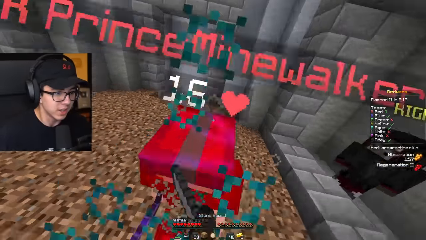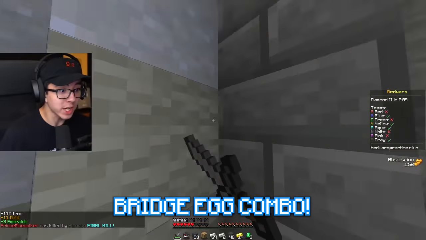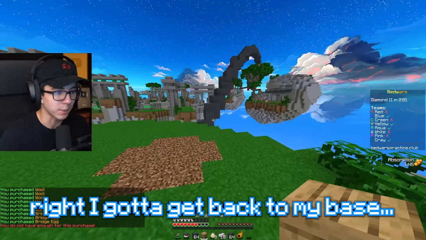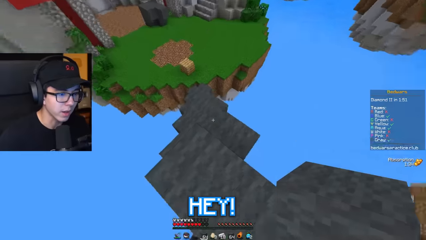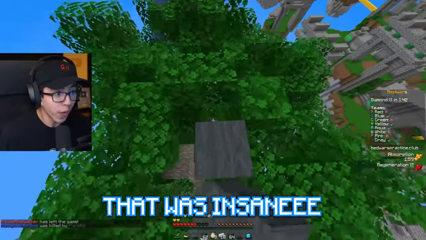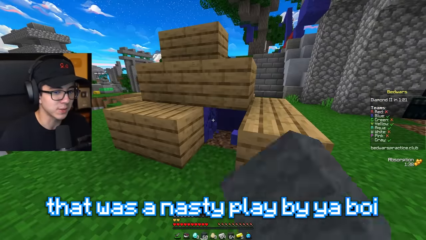Oh, they have sharpness. Brother in the chest. Bridge egg combo. Let's go. Bridge egg combo. Iron armor. Golden apple. All right, I got to get back to my base. Wait, did I just hear somebody? Hey! That was insane. Blue left the game after that? Oh my gosh. That was a nasty play by your boy.